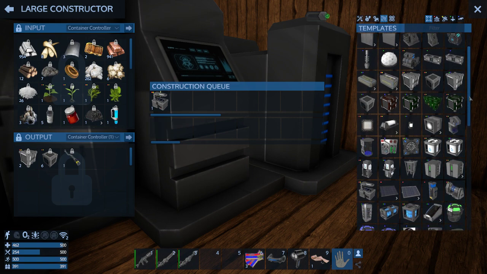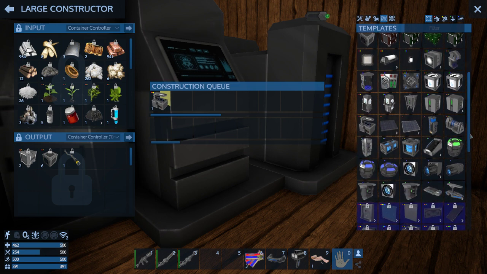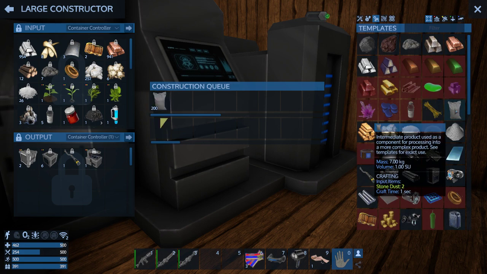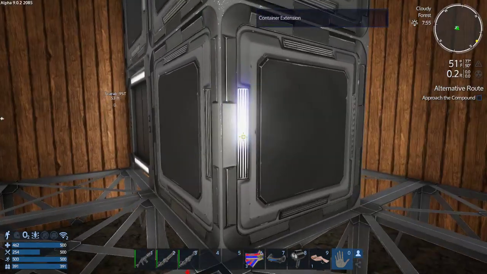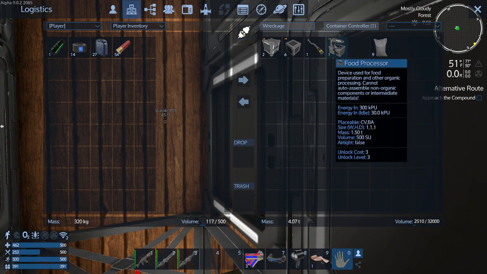Probably should get some lights going at some time. Water generation, maybe. Feels like I'm forgetting something. Oh. Get the cement going. So that way I can upgrade this place. Food processor. Fine.